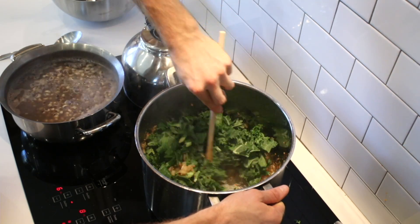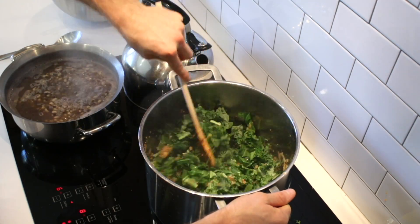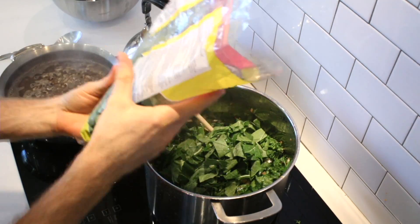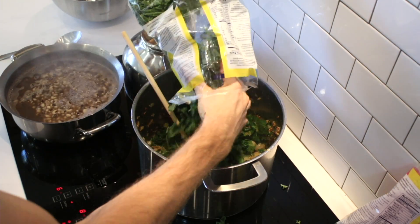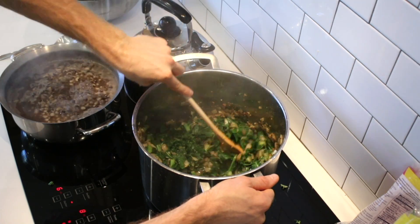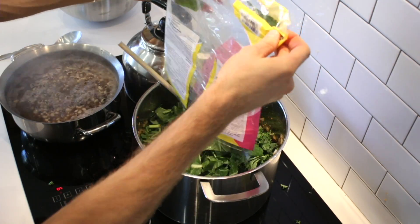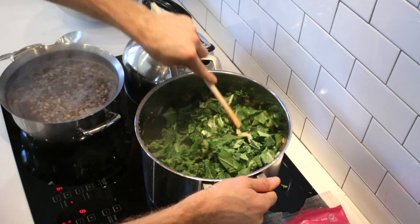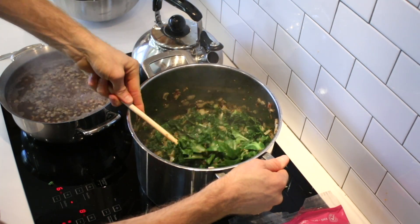Give it a stir — I can definitely handle more, keep it going. A little more kale — oh, that is nice. I'm doing it all, a whole two pounds, everything get in there! I was wondering if it was going to shrink enough, and it definitely is. Keep the water in there and just keep stirring often enough so it's not burning.